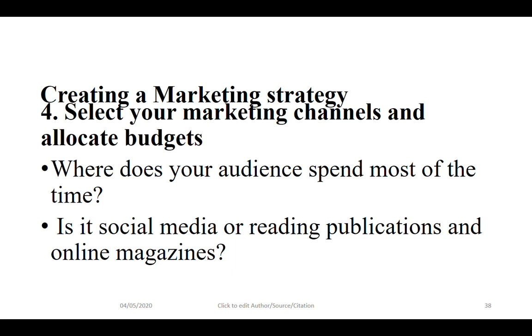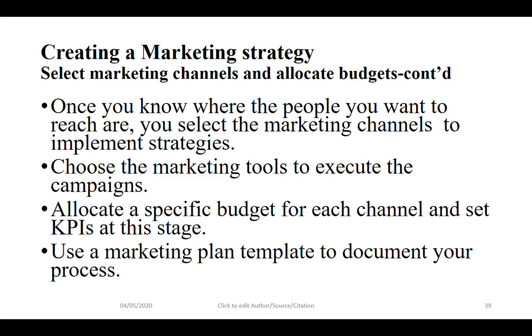So you need to find where your audience is and where they spend most of their time. So is it social media or reading publications, or are they online most of the time? If you are to address that, you set up a message online. So where you find them most, that's where you have to place a marketing activity for impact and effectiveness.